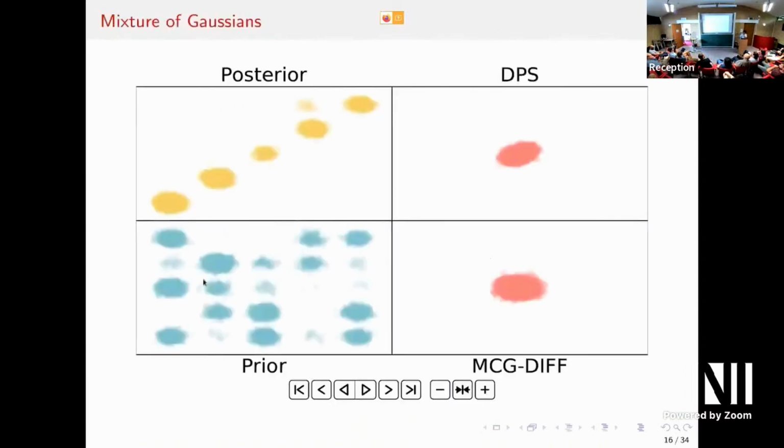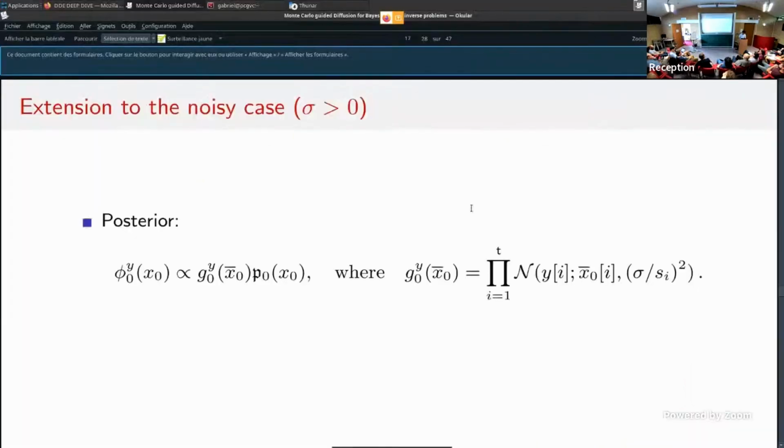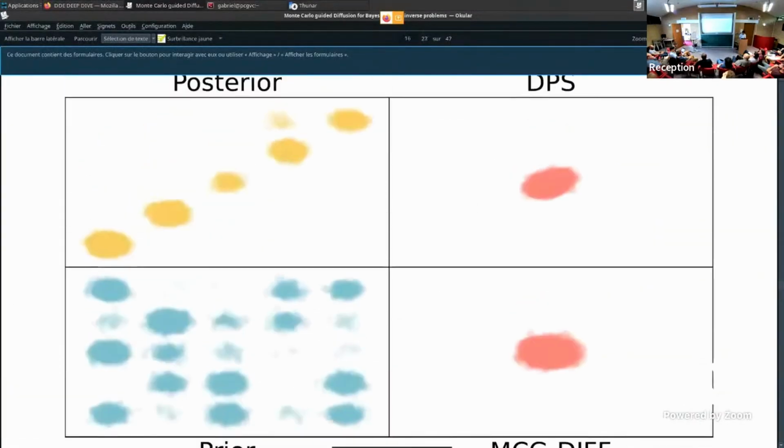And so here we're going to compare ourselves to DPS. This is MCGD. This is our prior, the same one as I showed previously, but I redrew the weights, so the weights of each component are different. I draw a linear measurement model: I draw a matrix randomly, I draw some noise, and then I draw an observation Y. And then, of course, it's a mixture of Gaussian models, so you know exactly the posterior, so you can sample from the posterior, you can do whatever you want. And we can run both algorithms.